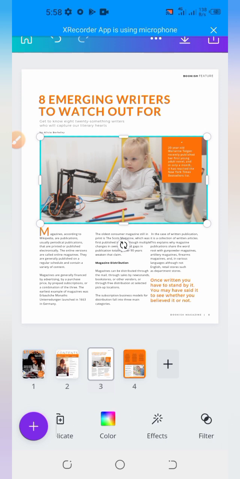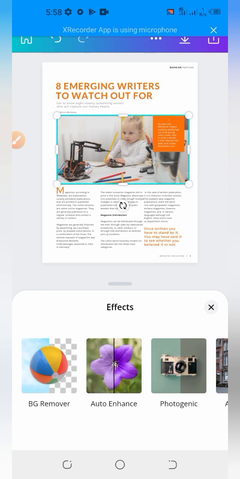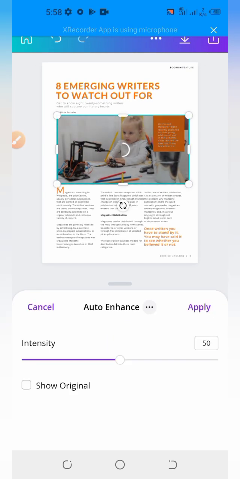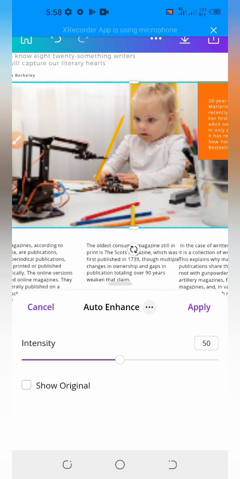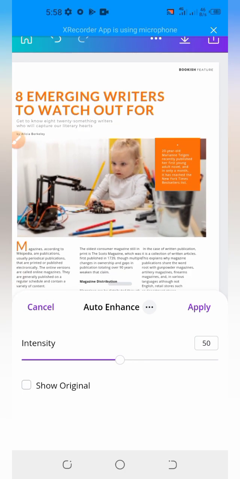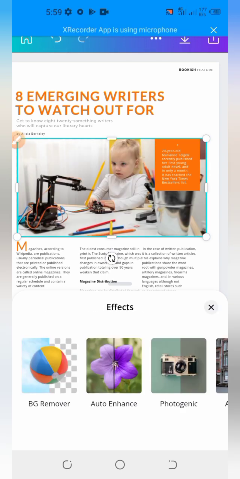Talking about tech, the conceptual thing in my mind. Let's auto enhance once again. I'm actually redoing this because I want the best quality for my image, right? So it's applied. Is it good enough?